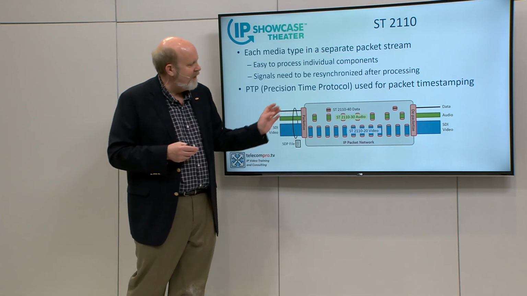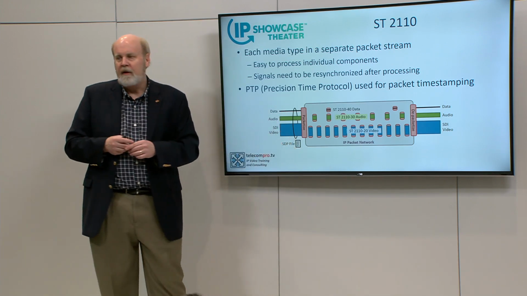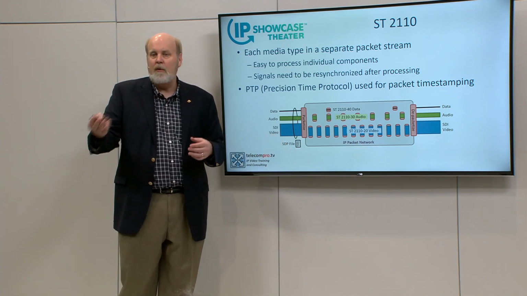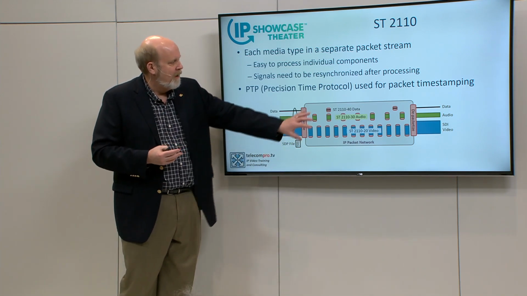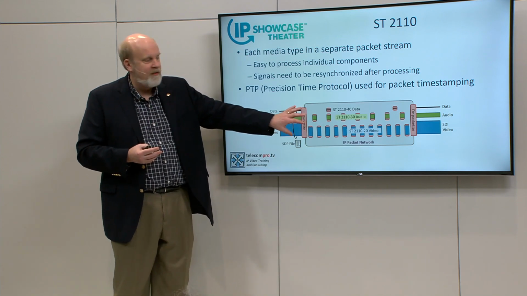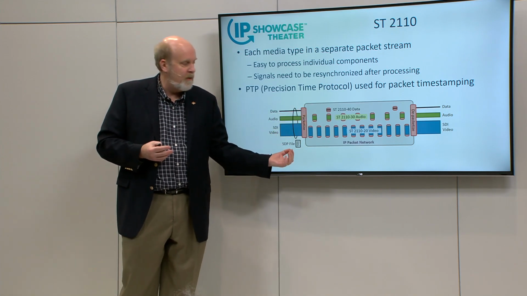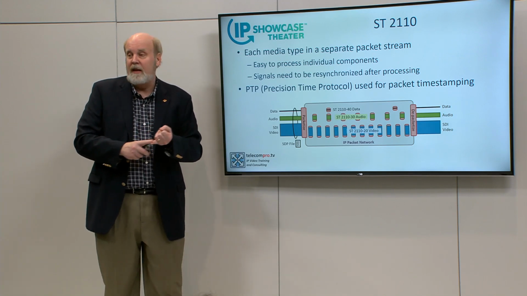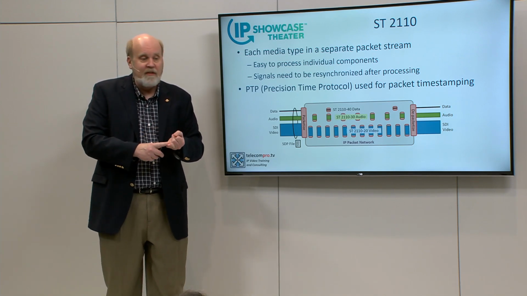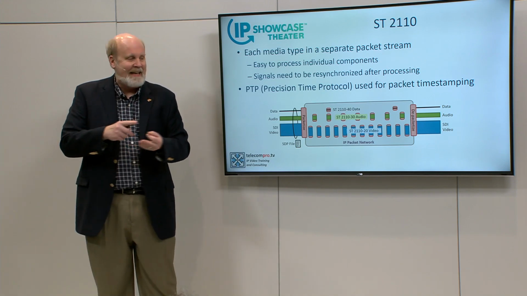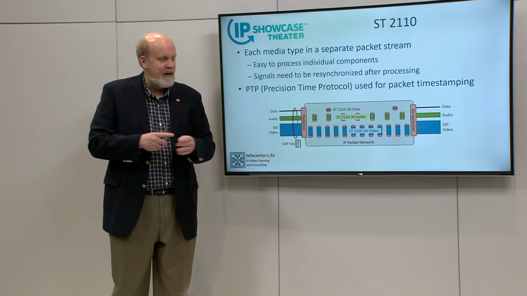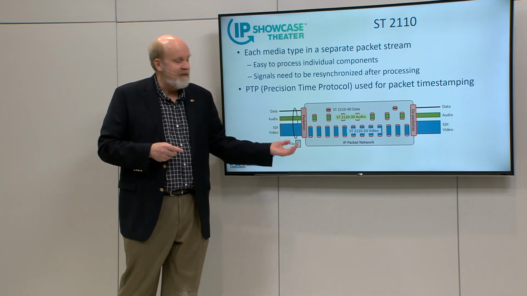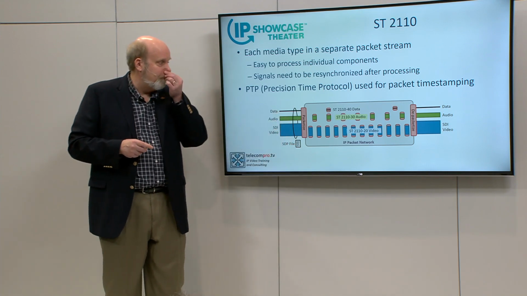Now to tie all these things together, we have something called Session Description Protocol. What SDP does is it gives you all the information you need to find these streams and to process them correctly. So it gives you the media format, so it tells you what kind of image it is. It tells you the size of the image, the frame rate, and the addresses where you can find these different attributes. So SDP files are very, very important.